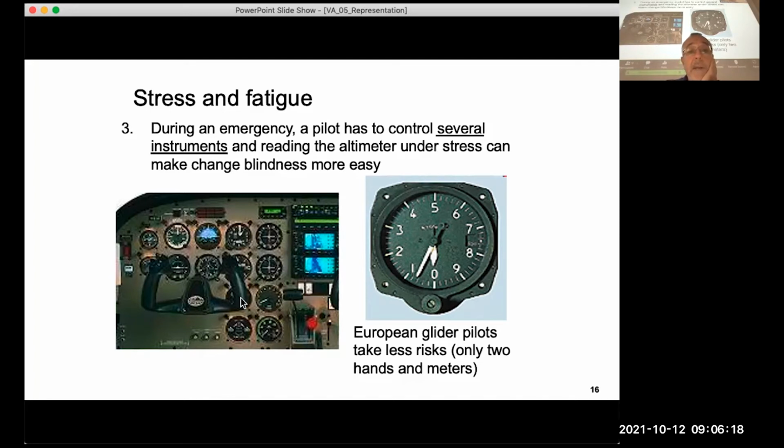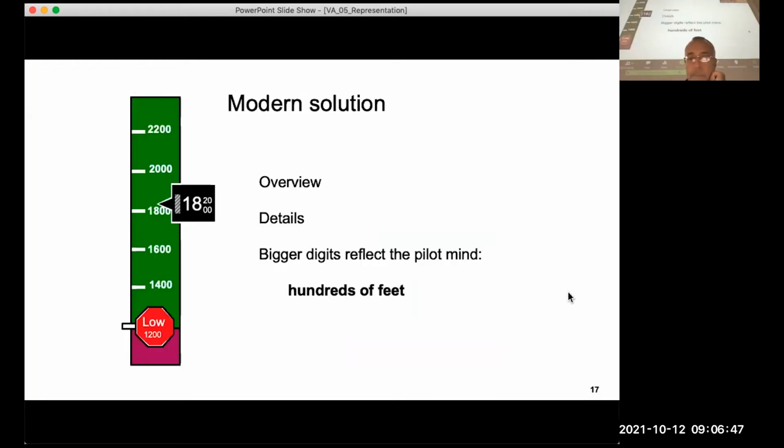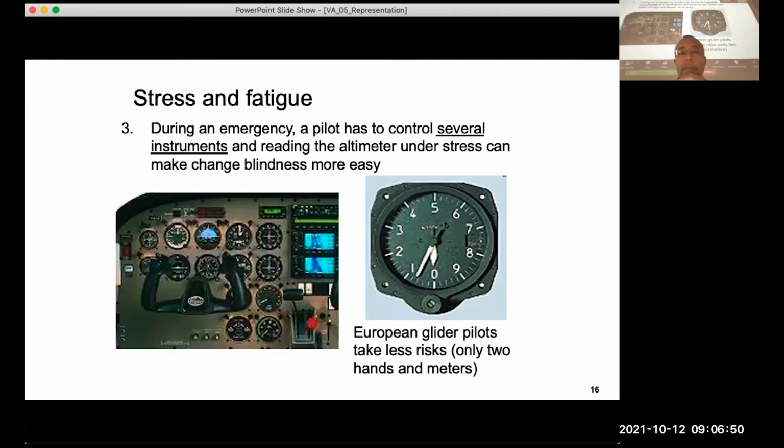So units are a problem, conversion may be a problem, stress can be another problem as well, and change blindness is a problem as well. According to the task, you must think about that. If the task is just analyzing a lotto game, you are not under stress. So you don't need to think about the brain of the user. If your task instead is doing something that is involving your energy, or you can be involved in some challenging situation, you must help the user.